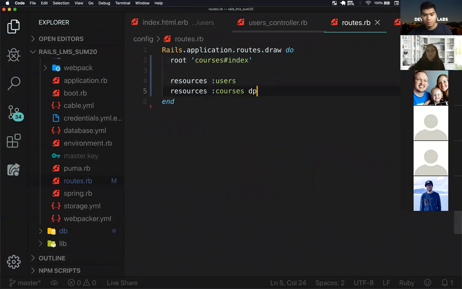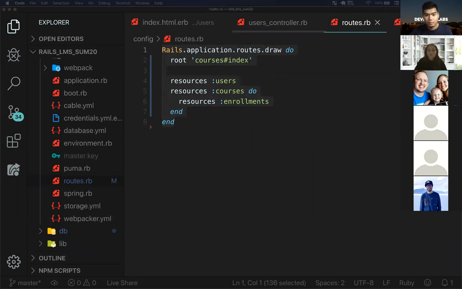So here, since I wanted it in the course, it will be the do resources enrollments here. So this is your routes, and again, this depends on your application. I just want this to show in my courses show page.